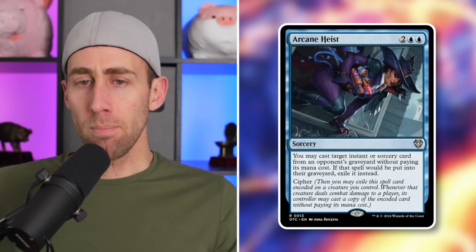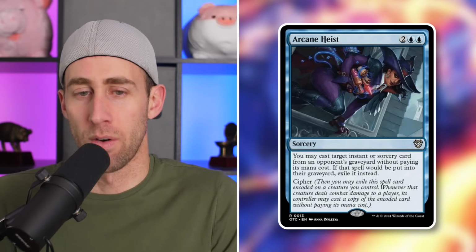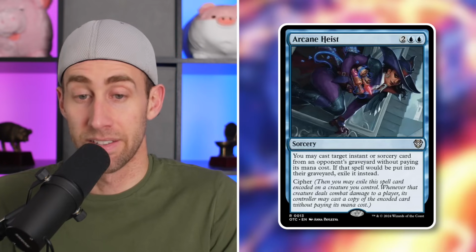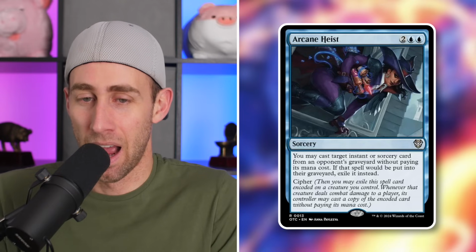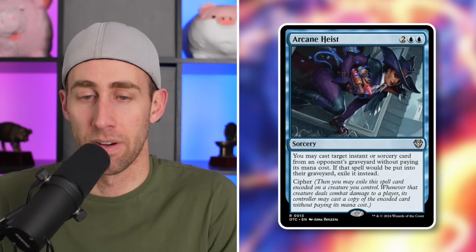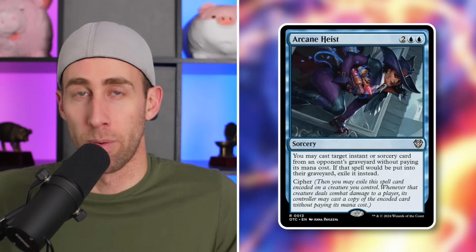Moving on. Arcane Heist, sorcery, 4 mana. You may cast target instant or sorcery card from an opponent's graveyard without paying its mana cost. If that spell would be put into their graveyard, exile it instead. Cipher is back with this. Interesting. Exile this spell, encode on a creature. When that creature deals combat damage to a player, its controller may cast a copy of it for free. Yeah, it's very interesting. If you really care about casting your opponent's things, great.